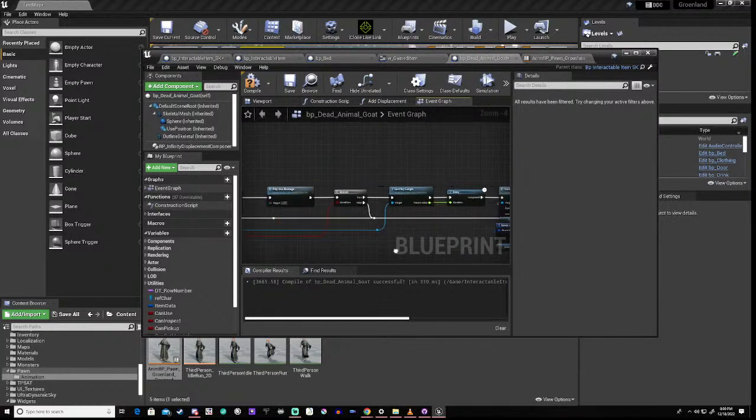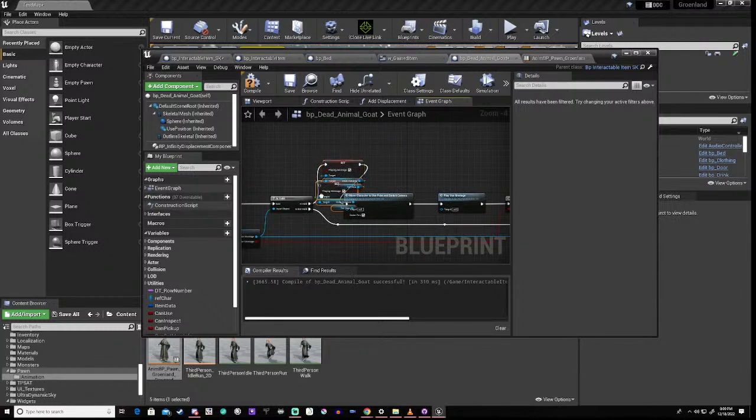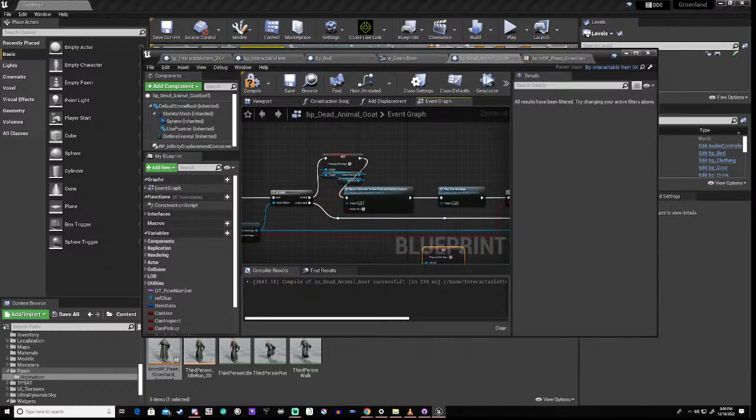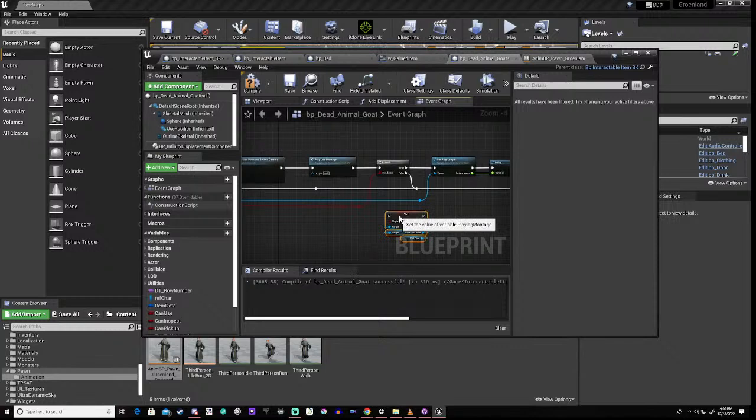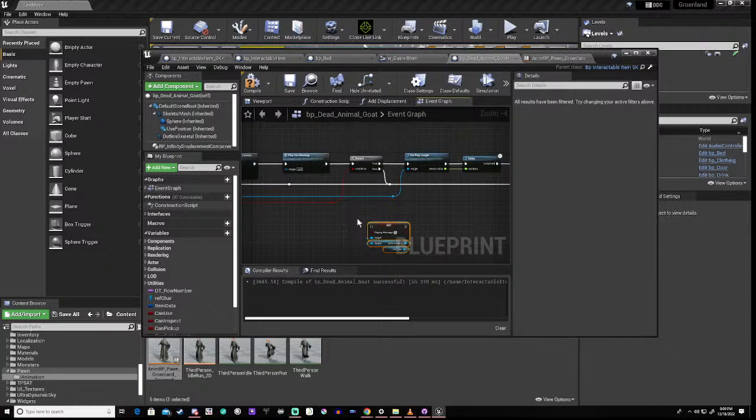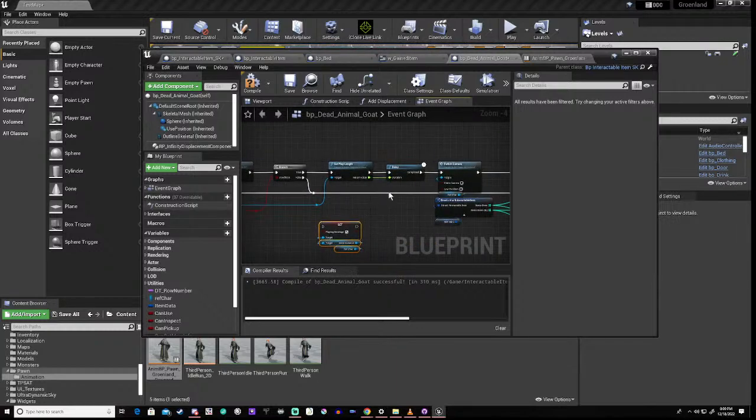Now what we do is we duplicate this, and we might be best actually putting this into our player controller, because we want it to fire off but use a delay.